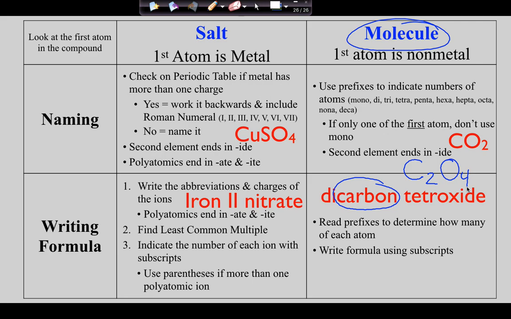Mixed ionic and covalent naming. In that next 10, some of these are salts, some of these are molecules. You've got to figure out which is which so that you then know how to name them. Similarly, down below, you've got a mixture of salts and molecules there. And again, you need to figure out which are the salts and which are the molecules so you know how to handle them properly. Turning the page again, this is also a mixture of salts and molecules. And finally, the bottom is also a mixture of salts and molecules.